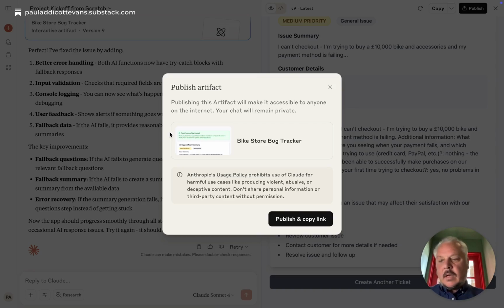So hopefully you found this useful. I think it's an incredible feature. I tend to use this every day when I'm exploring product ideas, and I think it dramatically speeds up our exploration and gets us to a much higher level of fidelity sooner, so that when we go to market with things and when we take things into our development pipelines, we've got much more fully formed ideas that we've been able to experiment with and get feedback on much quicker.